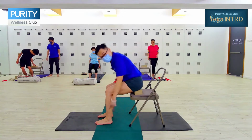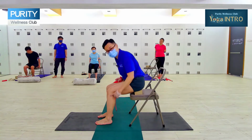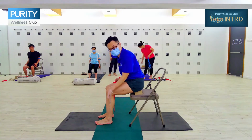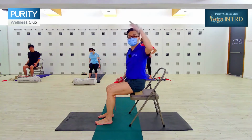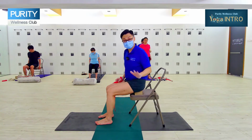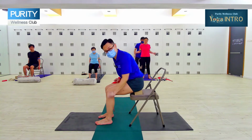Then you need to watch. This is called the shin bone, which is the lower half of your leg. The shin bone should start perpendicular to the floor. So it's directly 90 degrees to the floor. Now your thigh, depending on whether you're tall or short, may not be exactly horizontal. That's okay. But the shin bone needs to be perpendicular to the floor.